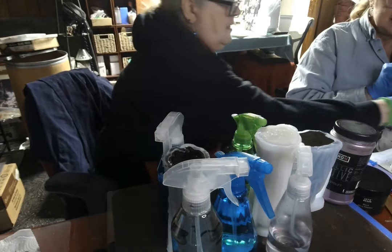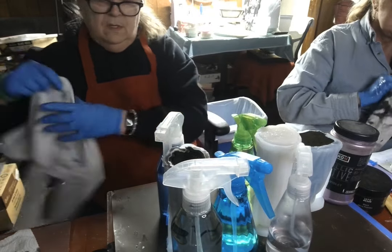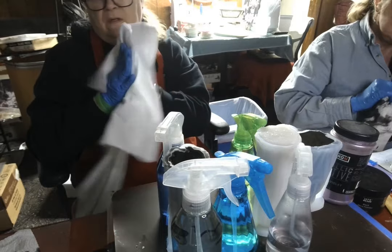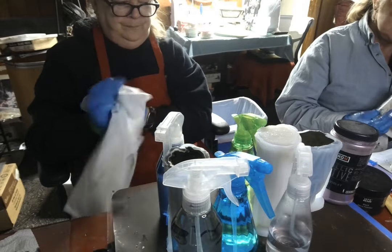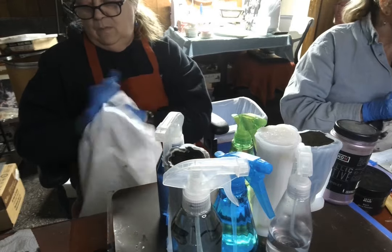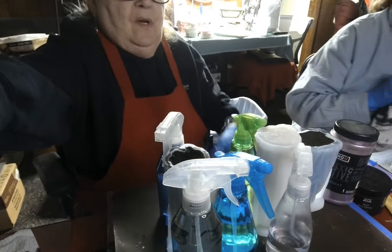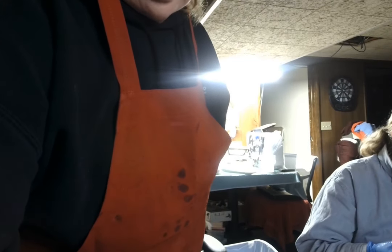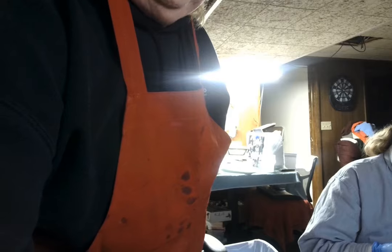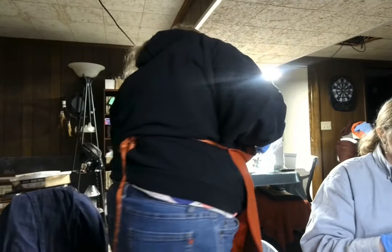I need to bring my Miss Pebbles over here and show you her new little Christmas sweater that she got today. Yeah, she's already took it off once and I made her put it back on. She's not really thrilled about wearing it, and she won't look at you anyway. She hates to be on camera. So I'm going to get her so you can see her new little Christmas sweater.